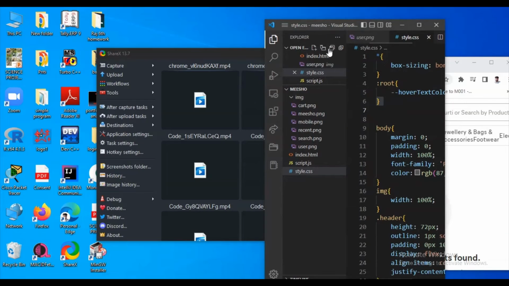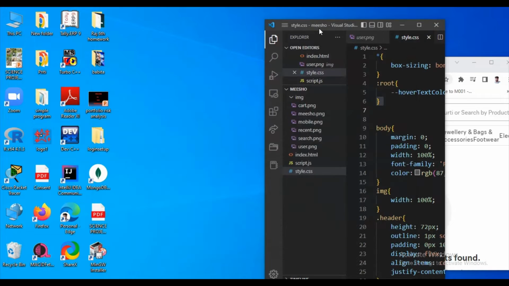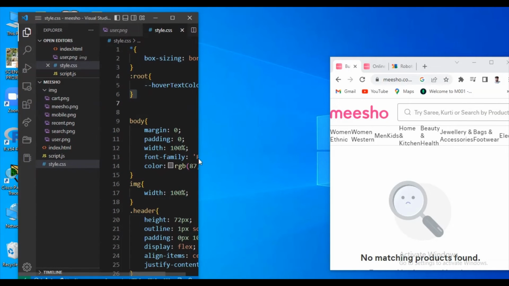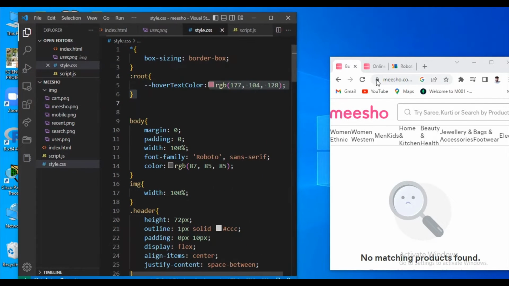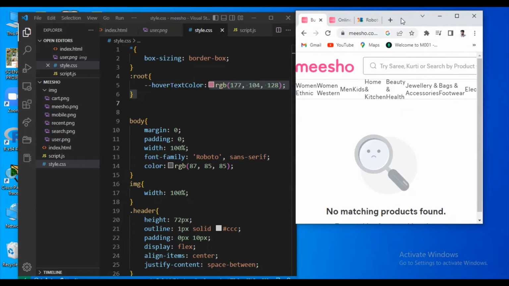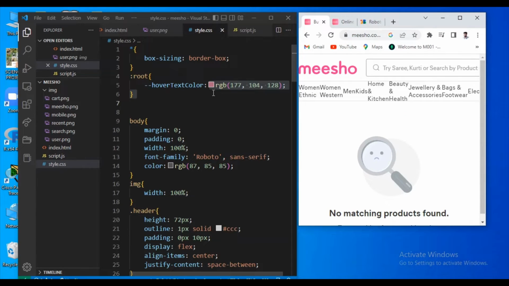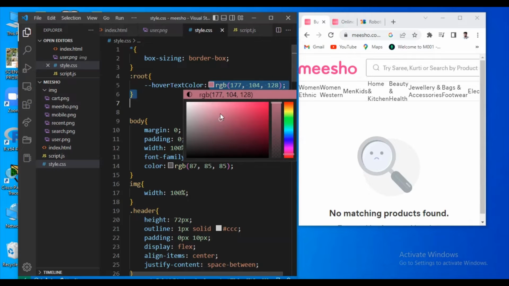Let's collapse this, cut this one, and here and here also. Let's see what this color is. Here I right click, and yeah, a little bit proper now. No, a little bit up, I think.